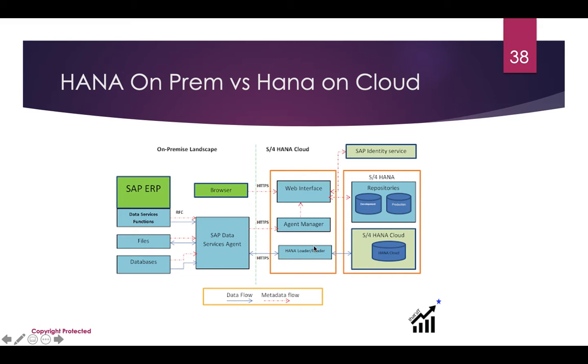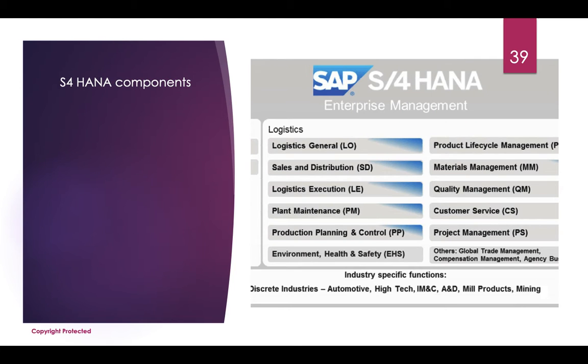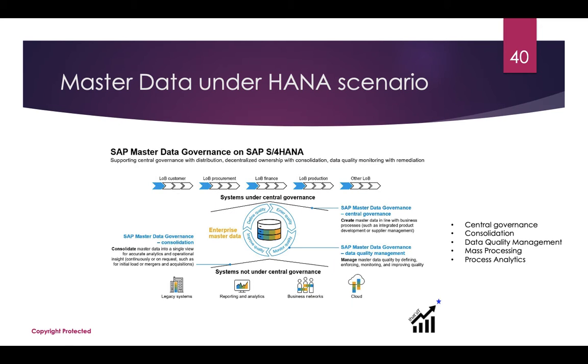In this diagram, we have tried to show what data flow and metadata flow will happen in between. However, these are for slightly advanced users. I am sure that some of you, when you go through this, will be interested to know more. I will supply some documentation which you can refer to, and you will get a lot of interesting information from this slide. This I have already explained.